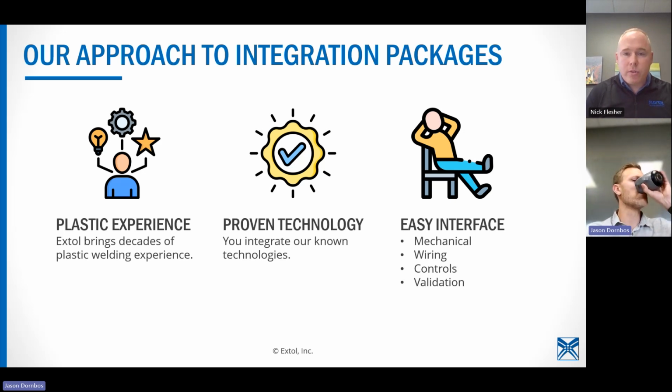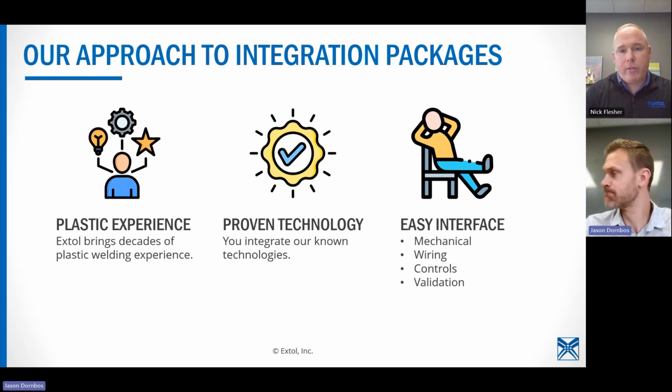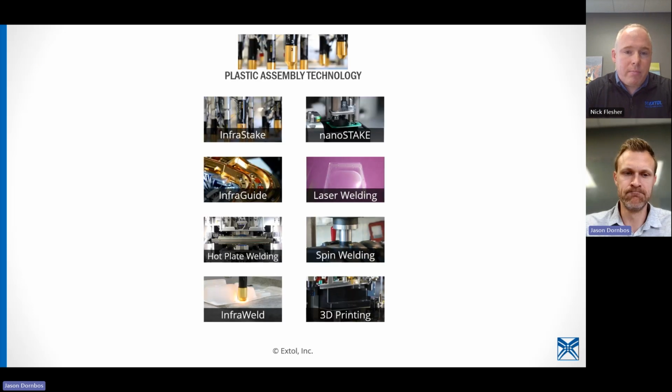Controls, we've got a variety of different control solutions for machine builders. It might be a canned sort of template program where it's a drop and go. It might have a little bit more communication understanding, but we consider that in all of our integration packages, whichever solution might be. And then validation. This is really critical. I was talking to Jason as we were preparing for this webinar that one thing we try to do is, if we can, do an FAT, a factory acceptance test here. We might be taking your lower nesting. We make sure that you're going to get the performance that you want before it's out in the field. Now, that's not the case necessarily with staking, because staking is a pretty straightforward solution, but for welding, that's what we try to do.